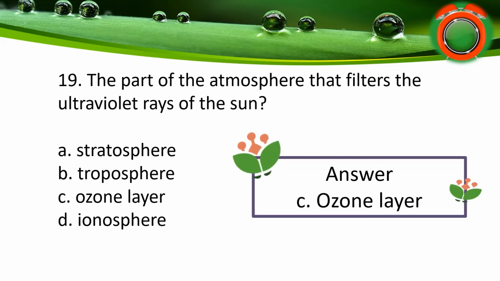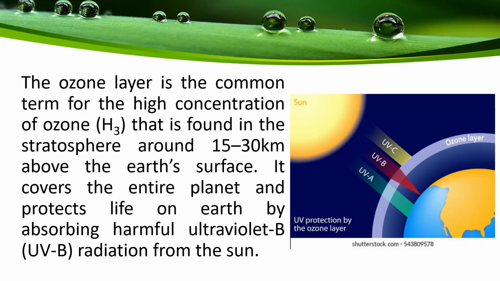The correct answer is C. Ozone layer. Hindi naman siguro kailangan ng mahabang paliwanag dito kasi halos lahat naman alam na kapag sinabing ano ba ang pinaka-protection ng Earth against the radiation, UVA, UVB, UVC, dito yung sun, tapos ito yung mga UVs, ang pinaka means of protection talaga natin is yung ozone layer. Kaya nga issue yung greenhouse gases at iba pang mga pollution kasi paunti-unti sinisira niyan ang ating ozone layer.